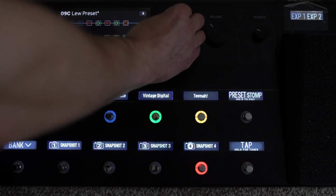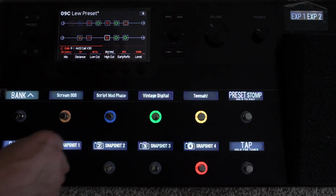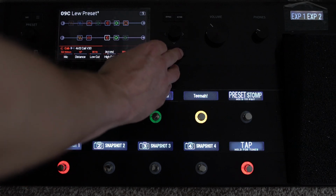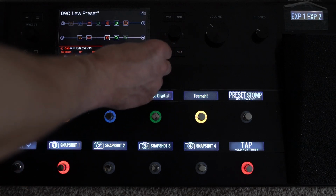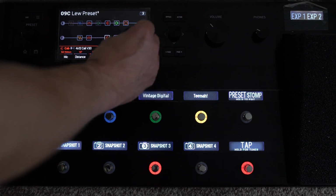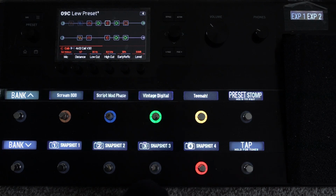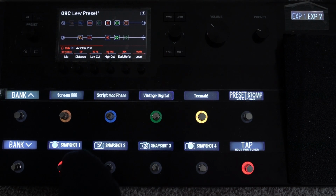So if I also then on this snapshot, I need to take this level way down, so that we don't have any of this bleeding through. Have our clean. Clean with delay, rhythm. And our lead.